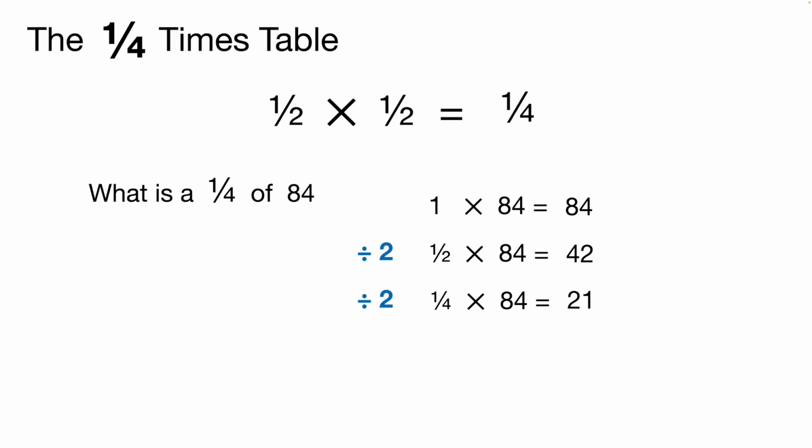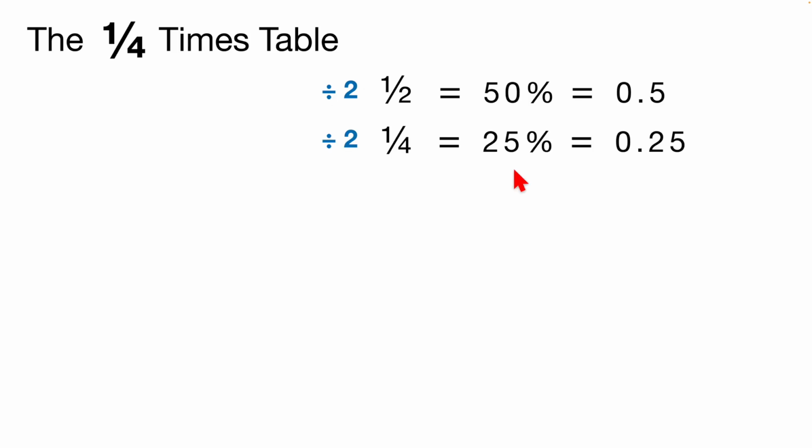Which is true. Times that by 4. The 2 gives you 8 and the 1 gives you 4, 84. Right, that's useful to know. So if we divide something by 2, you get a half, but you also get 50% and 0.5. So we can use this for 50% and 0.5 questions. And if we divide again, we get a quarter, which is equal to 25% and 0.25. So this is good at solving all of these.